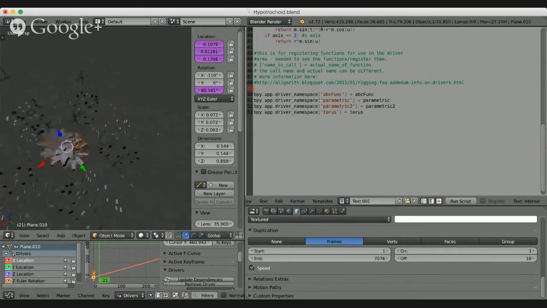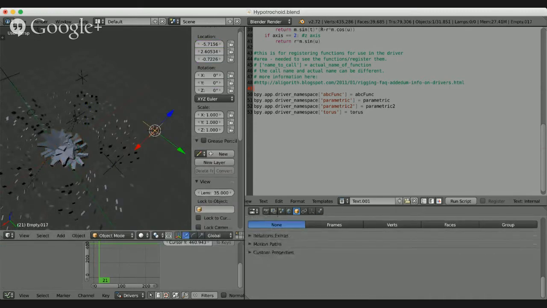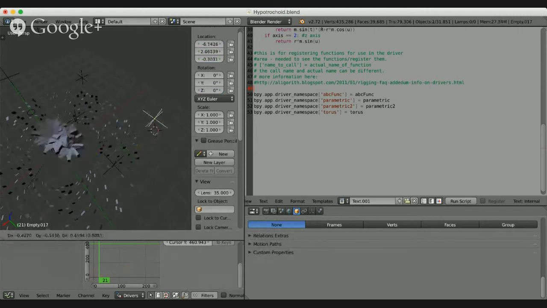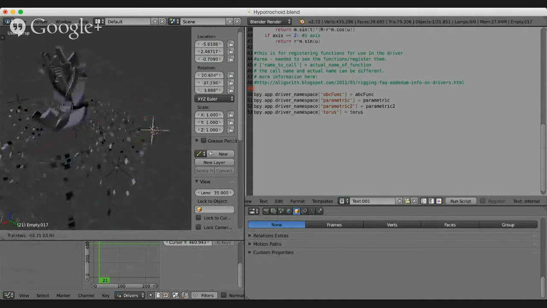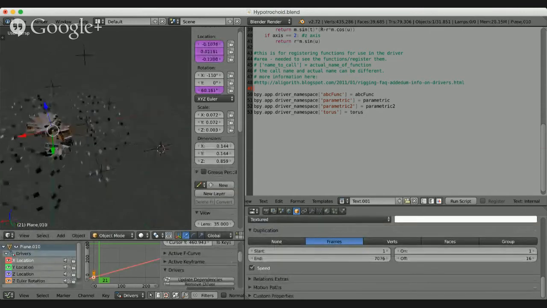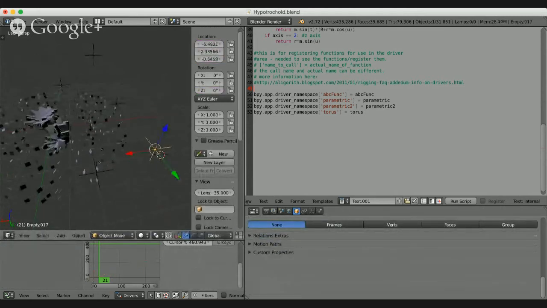So you'd create an empty and then parent it, and then you'd be able to move this object, and it would keep its form, because right now it's just duplicating all over the place, going based off the animation. So you need to apply a frame right there.